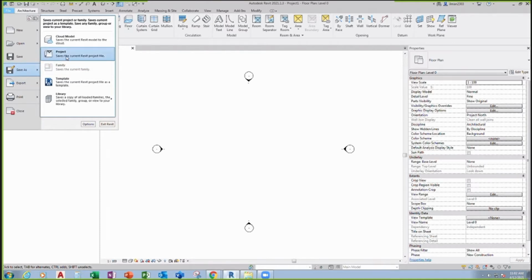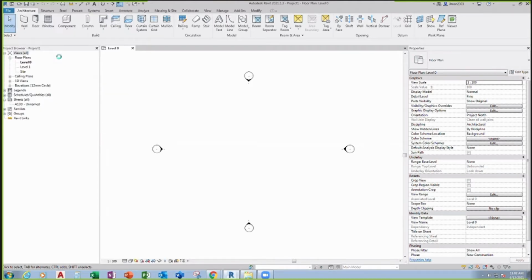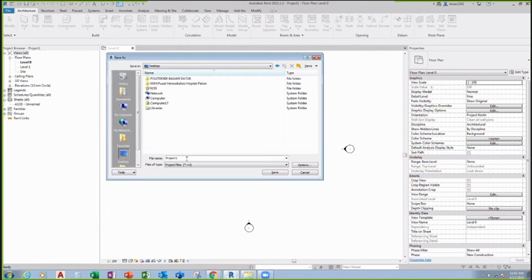If you want to create a family, you go to the family template, and you can't save it as a project. If somebody sees that the project is there, it went wrong in the first step, so the first step is really important. Go to the File tab and save as project. Save at your desktop, or save the file first.